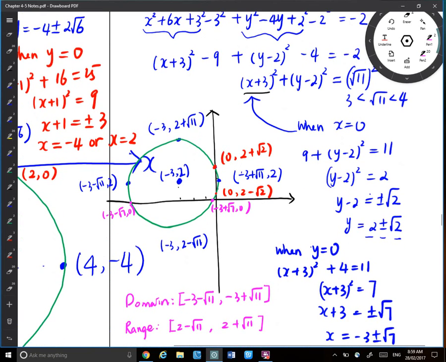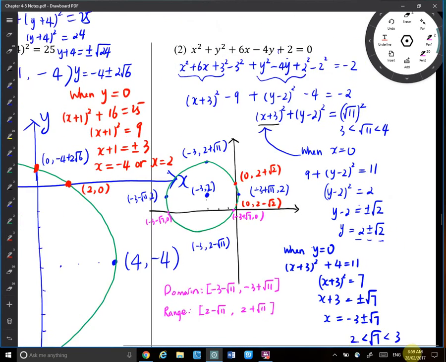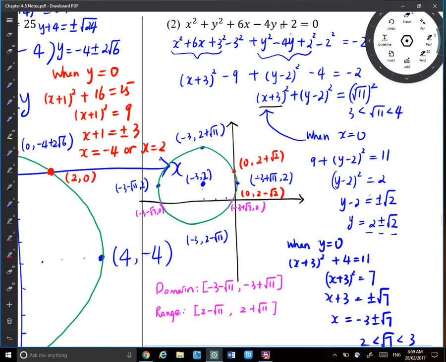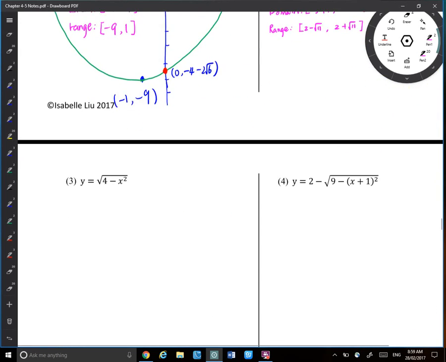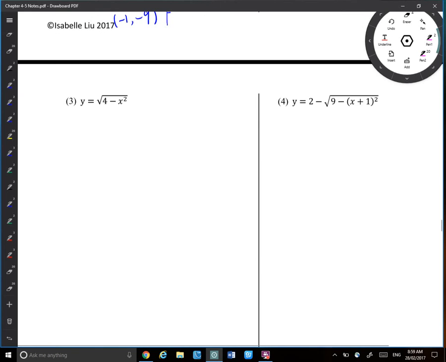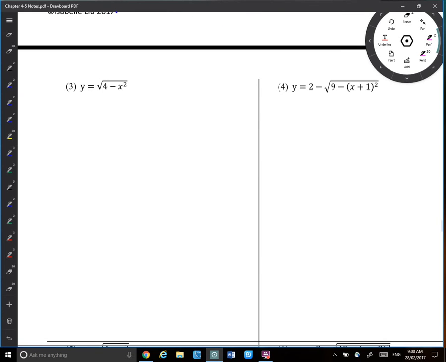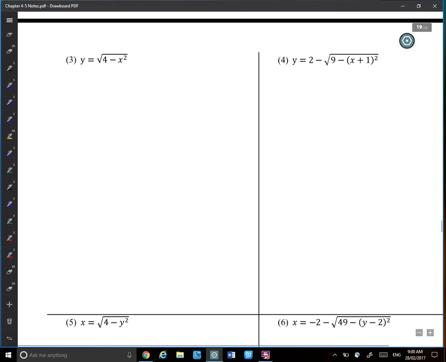Okay, I have shown you 2 full circles. And now the next thing we're going to do is think about the half circle. Our half circle is not at center (0, 0). Do not talk about number 3 first because 3 is easy. I want to directly talk about a complex one.